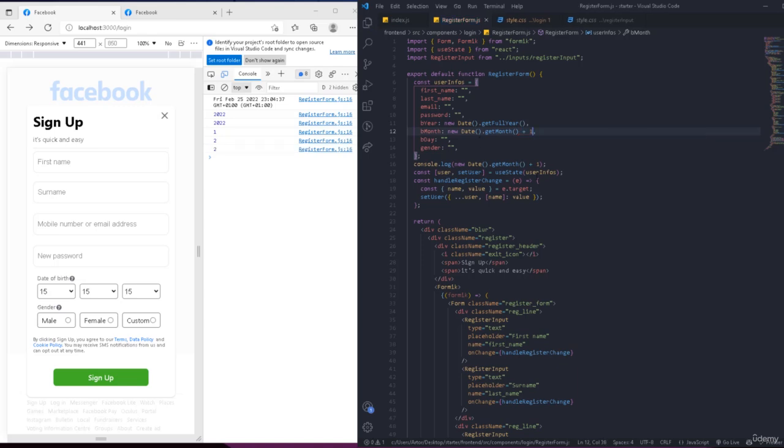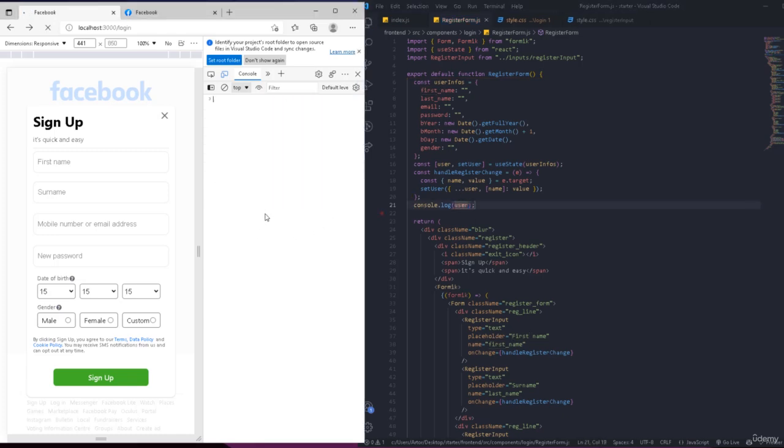So now if we want to get the day, simply to get the day, let's remove this and just getDate. And you're going to get the number of this, which is 25. So this is going to go to the day and new Date, and then it's going to be getDate like this. So now we define the values that we want for initially the dates. So we can remove this. Let's console log the user right now and see the initial values for the user. Let's refresh this, and now the user has the current information. So automatically this is going to be filled from the user, and you're going to have the right year, the right month, and also the right day.